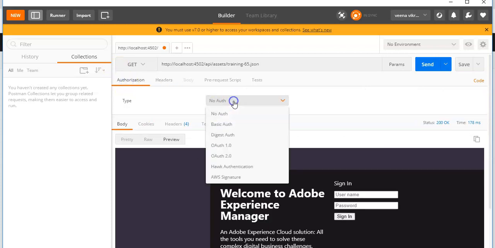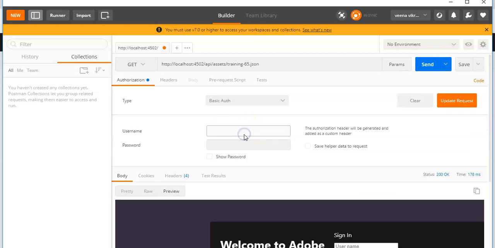So what I'm going to do is give a basic auth with admin and my local password. Obviously everybody's localhost password is admin, right? So I will update the request.